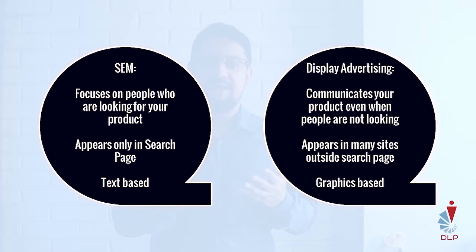Now, last time we talked about search engine marketing or SEM, and today we talked about display advertising. So a very important question to answer is, when do we use SEM and when do we use display advertising? Now, they're both paid advertising models. Obviously, you need money to do them both, but there are some unique characteristics that make them different from one another. For example, SEM is usually text-based advertising, and obviously it appears primarily on the search engine page itself. Display advertising, on the other hand, is graphics-based to grab more attention, and it can appear both on other publishers' websites as well as on the search engine page.